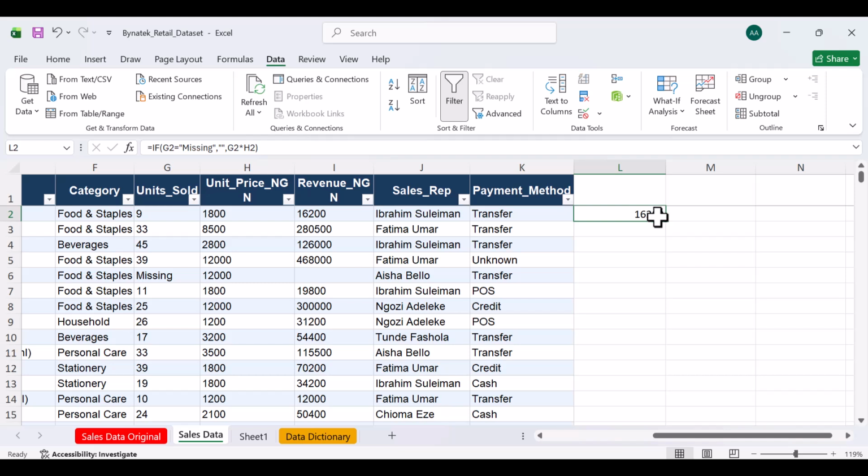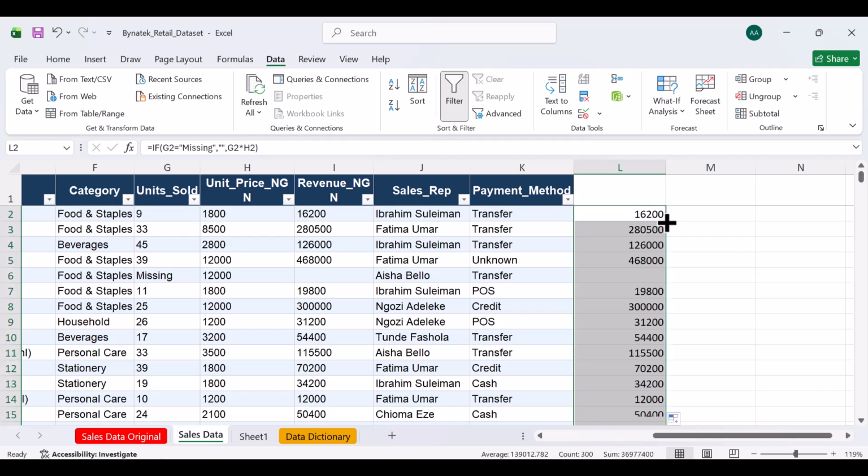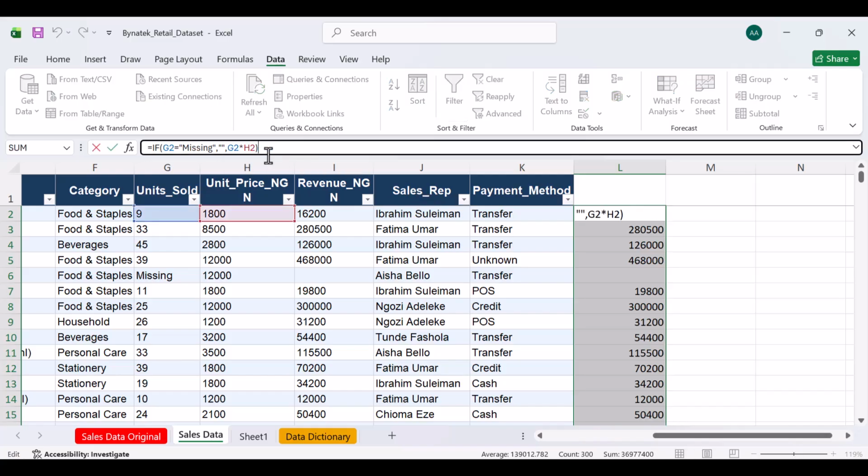All right, let's see if it works now. So I'm saying, don't worry about the if statement, but let's explain what's happening. If you look at the formula bar, because we are trying to calculate this revenue column, we now found out that some of the units sold is showing missing. I didn't mean it's blank. It might even just be 0, but the values are missing.